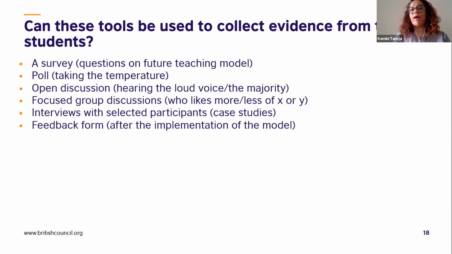So as Anvesha said, depending on the requirement, depending on how many people you want to reach at one time, if you want to assess quickly and take the temperature, use a poll. If you want more detailed responses, maybe a personal interview, things like that. So survey, poll, open discussion, focus group interviews, and of course a feedback form. All these tools can be used to collect evidence from the students.